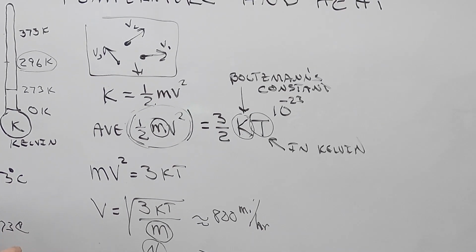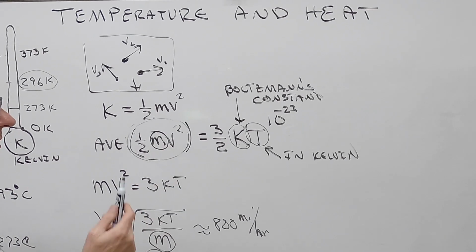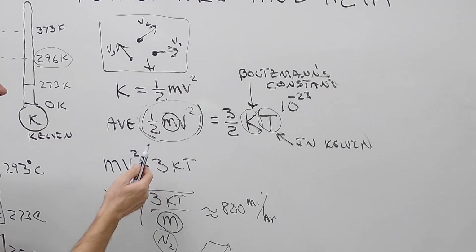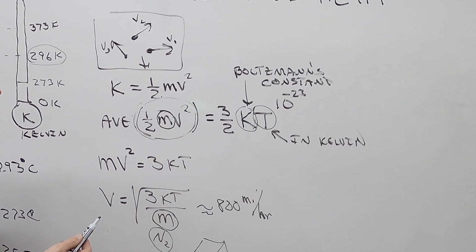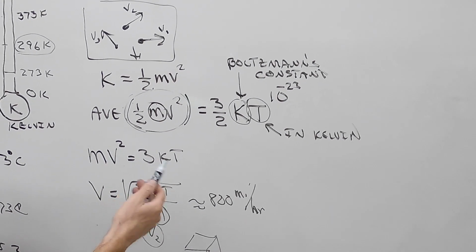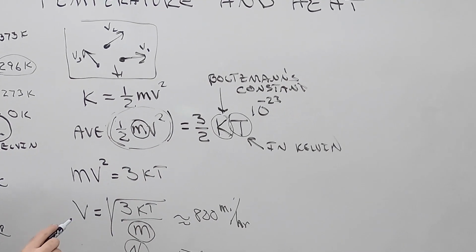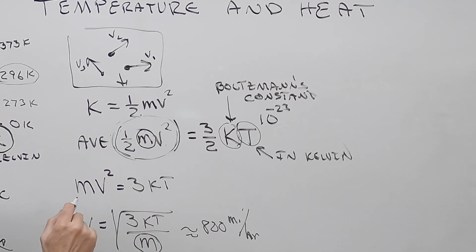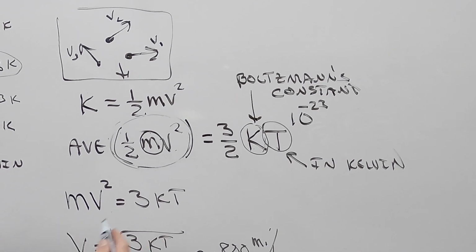kinetic energy? Well, if you have a perfect vacuum, there are no atoms. Well, what's the average of zeros and zeros and zeros? You add them up and divide by how many there are. If you add them up, you get 0. You divide by 0, and it doesn't make any sense.